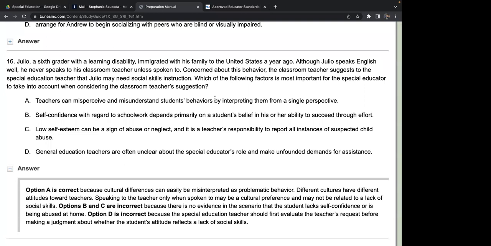Trying to get them to utilize uncommon speech with you, to practice organic speech communication, to be an agent of their own learning and speech in a new culture, which is not something that happens in one year for a sixth grader. That doesn't even happen in one year for an adult. They don't become acclimated to a whole new country. This is someone who was brought here, through no will of their own, with an established learning disability, new culture. So I don't think that they're lacking social skills. I think maybe they need a little bit more practice in speaking in social settings.